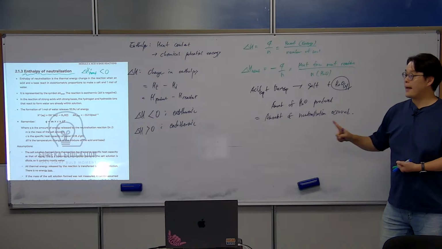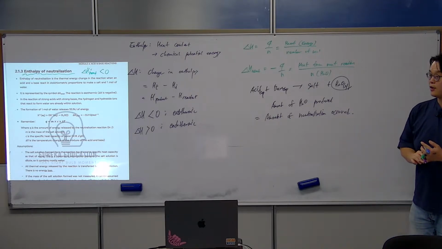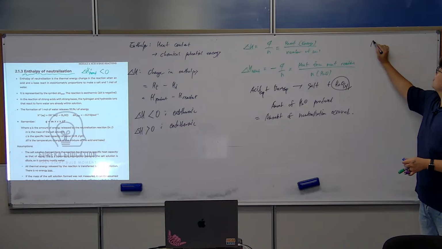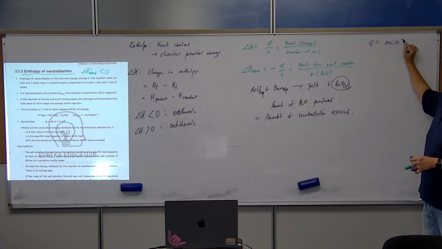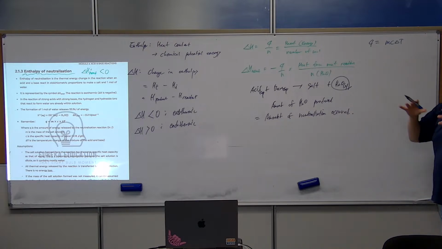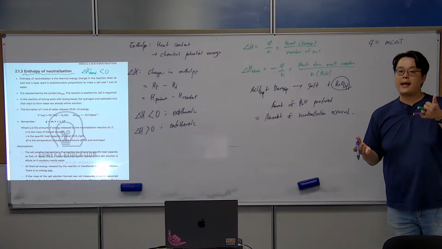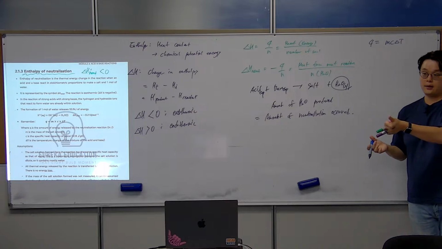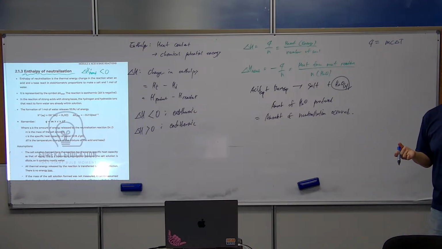All right, then how do you find the Q? Hannah, how do you find the Q? MCAT. That's very good. Q equals MCΔT. Now, I'm going to leave that not as negative yet because Q is about the energy. We can't technically have negative energy. So I'm just going to leave Q equals mcΔT, where generally speaking in the combustion, we learned that m is the mass of the water, c was the specific heat capacity of the water, and ΔT was the change in temperature.